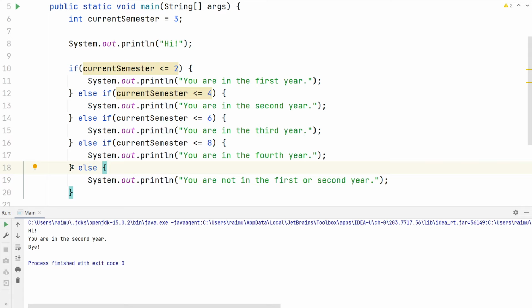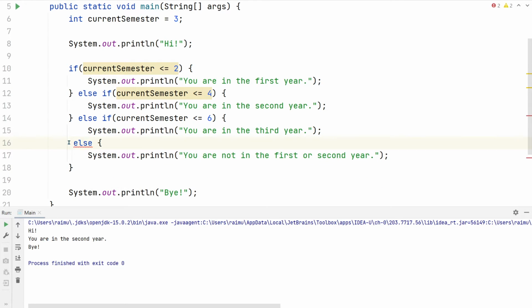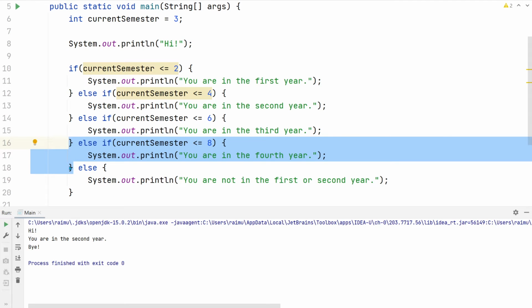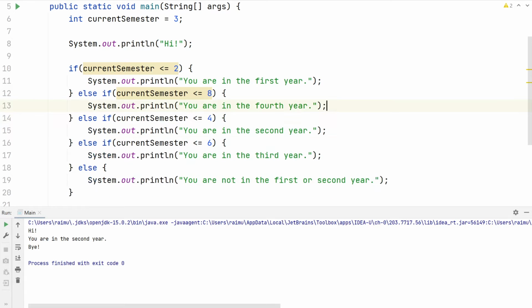Okay, let's say at first we had a small typo, or we just were thinking a little bit differently than before and wrote code like that, for example.